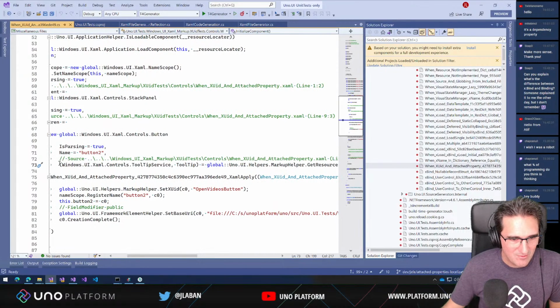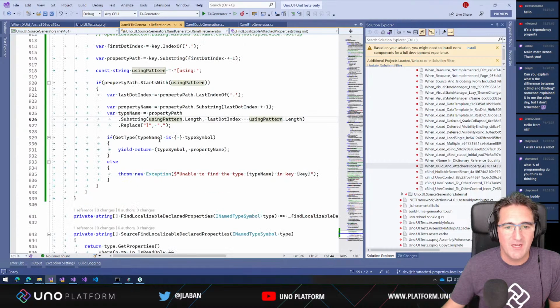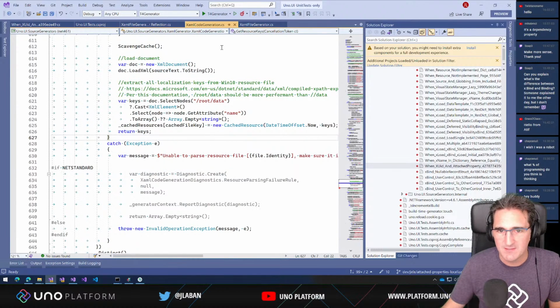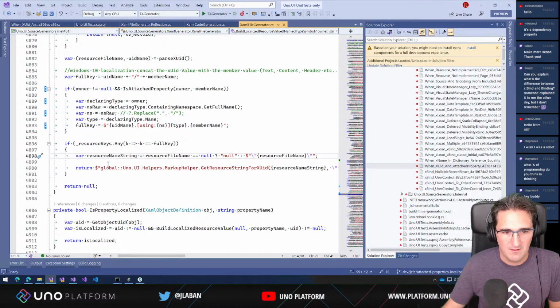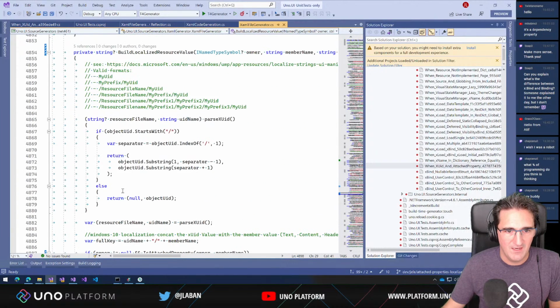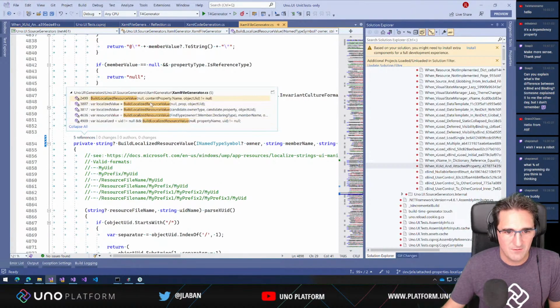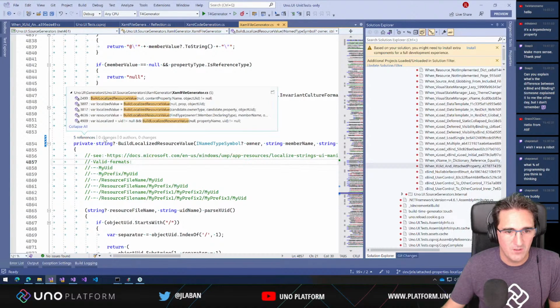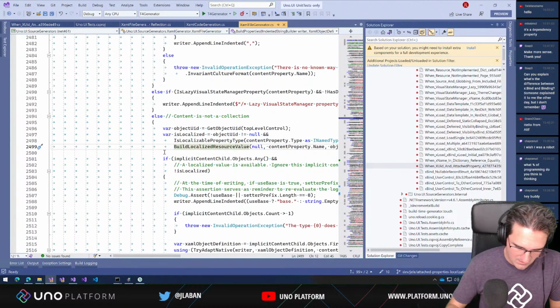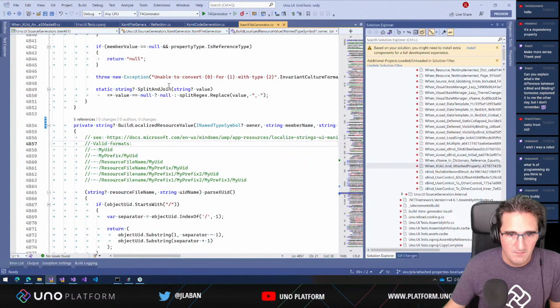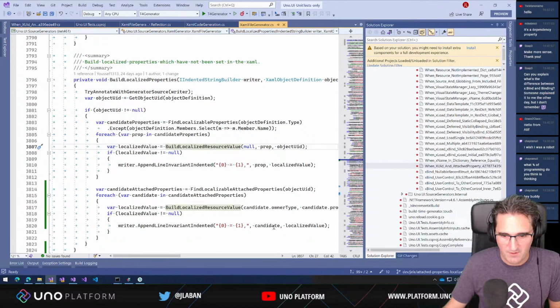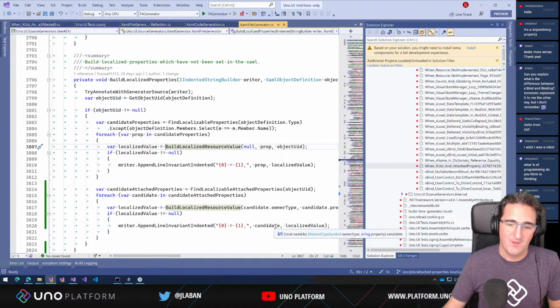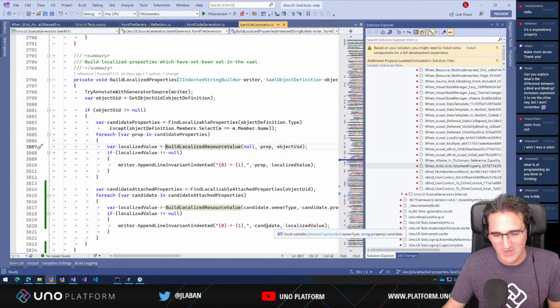But this is a problem because it's not supposed to be written that way. So at the location where we're writing this specific piece, we're writing this using build localized resource value, and I'm not too sure where that comes from. So where we're invoking it. So it's not that one. Maybe that one. Okay, so there you go. Oh, I get it now. Okay, so we're basically saying owner type. We're writing the tuple, so that's why it's written that way.